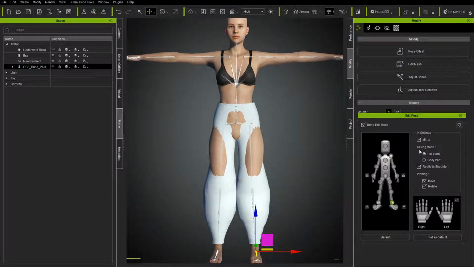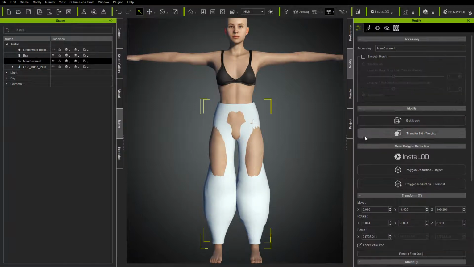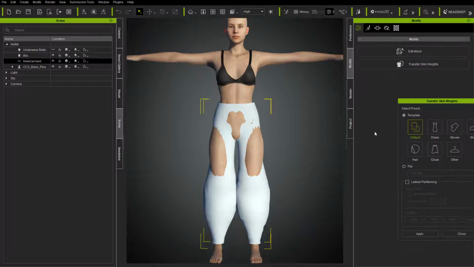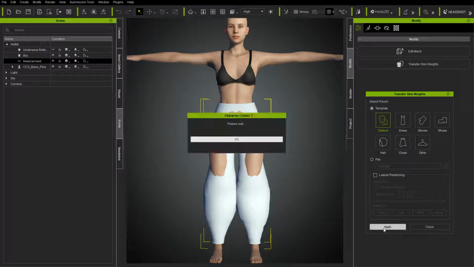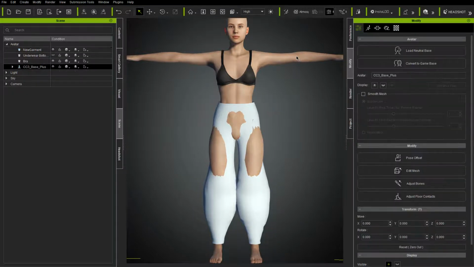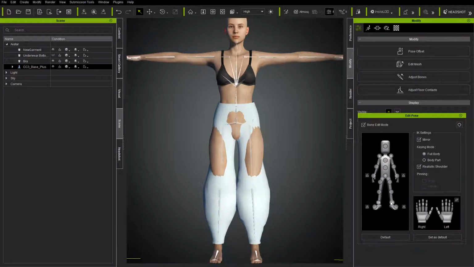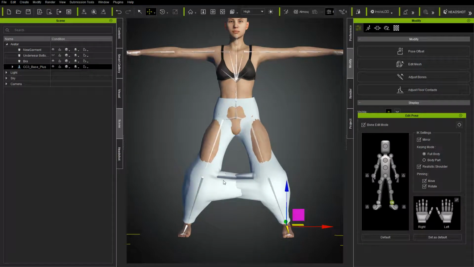And so what I'm going to do now is go ahead and close this panel, and then select the pants and transfer the skin weights. All right, I'm going to use the default setting and just hit OK. And go ahead and close that panel. And now if I go ahead and pose the character, you'll see where the problem is, that the cross rigging makes this leg, this cuff was closer to that leg and vice versa. So it really kind of made a mess.